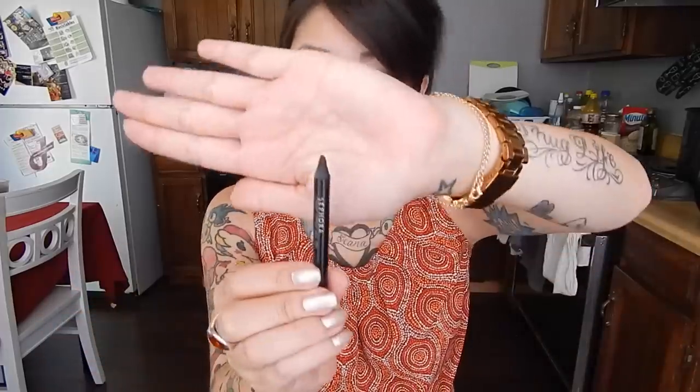Now for Sephora's Contour Eye Pencil, 12 Hour Wear in Black Lace. This is just a crayon, not a fancy gel crayon like Marc Jacobs. You see how dark that goes on? I love this. I had to go buy a sharpener because it's a classic pencil that needs to be sharpened, and I was like, what a pain in the butt — totally worth it.